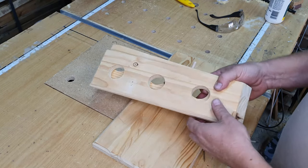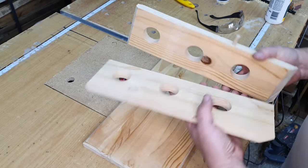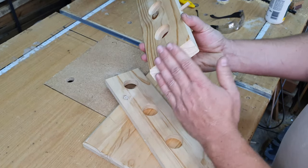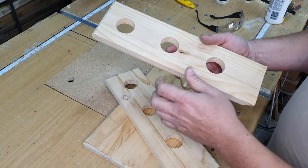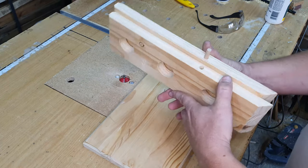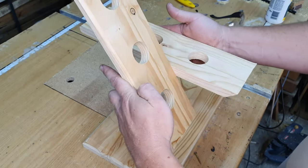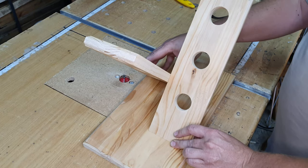Now that I've done a lot of the preparation, let me quickly go through the rest of the setup. At the bottom we've got the base. On the two upright pieces, I've already cut the 45-degree angles on the bottom and drilled three holes sized slightly bigger than the bottle necks. On the sides, at equal positions on both planks, I drilled a hole big enough for a dowel stick, and the main idea is just to put the dowel stick in between as support when mounted on the stand.